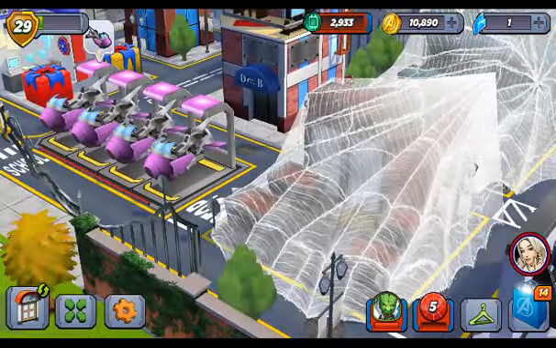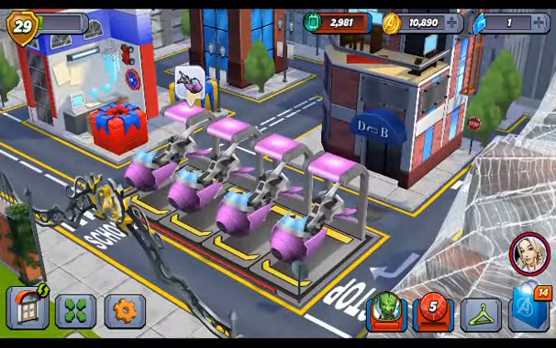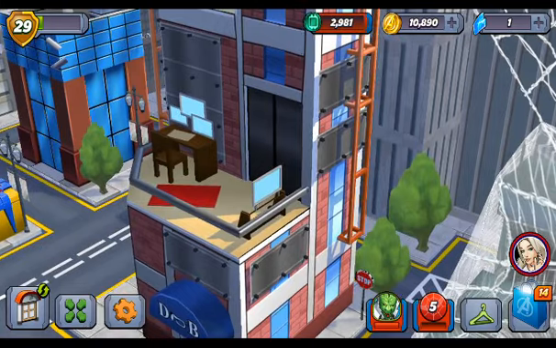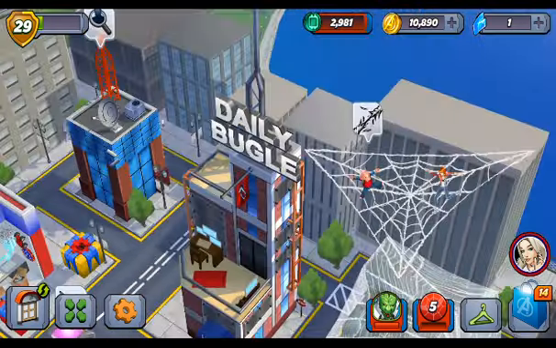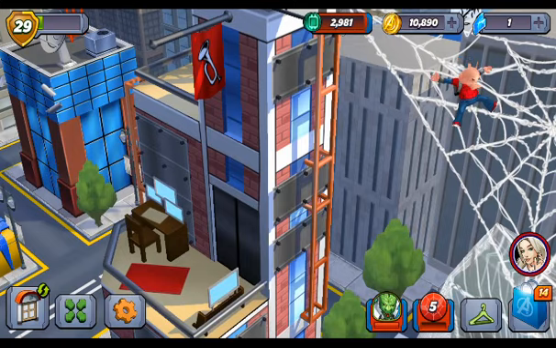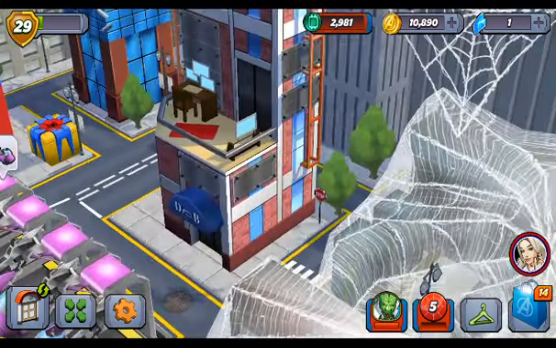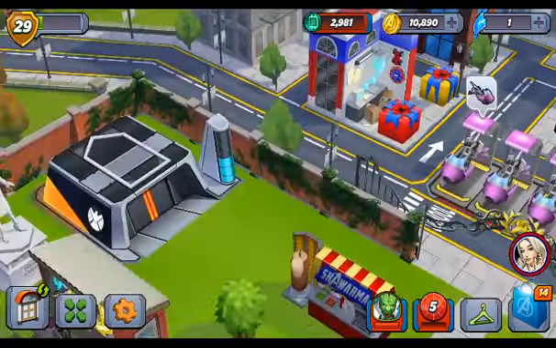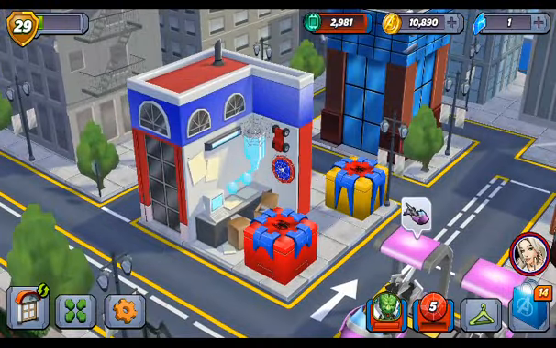Some buildings covered in webbing that I haven't unlocked yet. We have some skycopters, which are very handy. I don't really remember them in the comics. We have the Daily Bugle, which is a very small building nowadays. But usually, if you look closely, you can see J. Jonah Jameson in there, shouting at someone or other. Over here is a research centre, which helps you upgrade your web shooters. And here we have Spider-Man's workshop, which we went to earlier on.